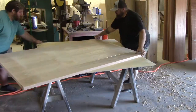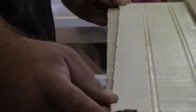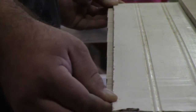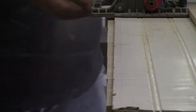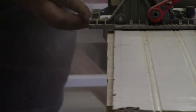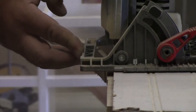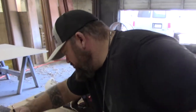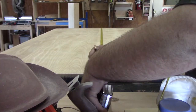We'll just flip it around and do the other side. Now we're going to square up one end. I use this door board — I really like it, it's a cheap alternative to a track saw. I don't have a track saw yet and this works just fine. On the other end it's going to get an arch.